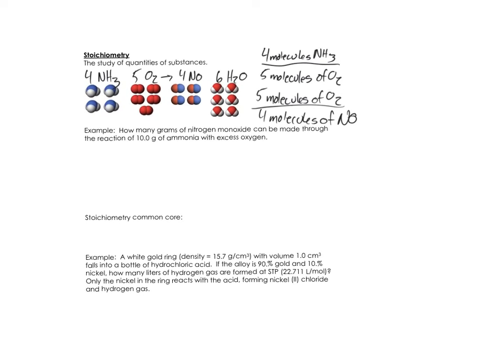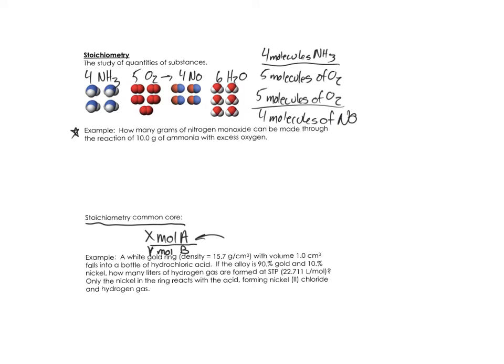What's nice though is that this all scales up to moles, and that's where the stoichiometry common core comes in. Basically, the common core says that the moles of A in a given reaction, where X is the coefficient for A, is a relationship to the moles of B, where Y is another stoichiometric coefficient. And so this is what we try to get to in quite a bit of the problems. Most of the time, we're just starting at one end or another, and we're trying to get to that common core. So, for example, let's try this out.